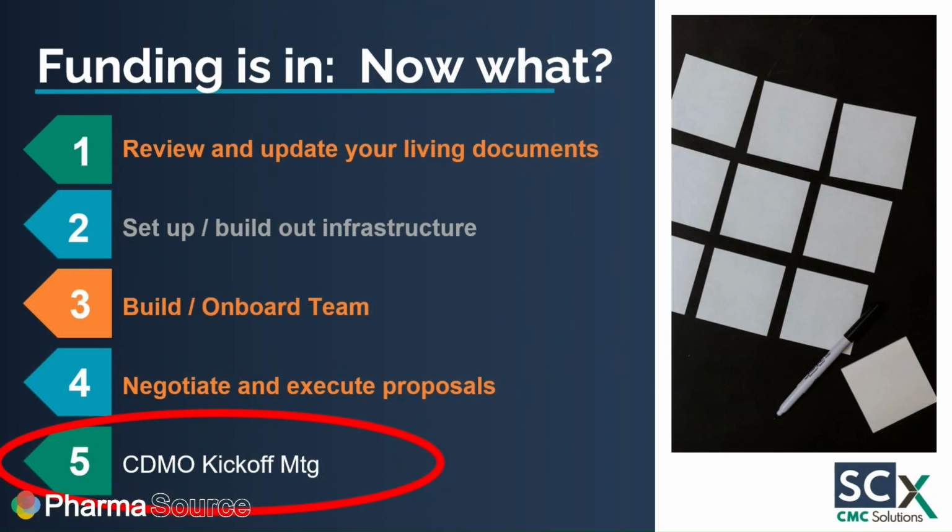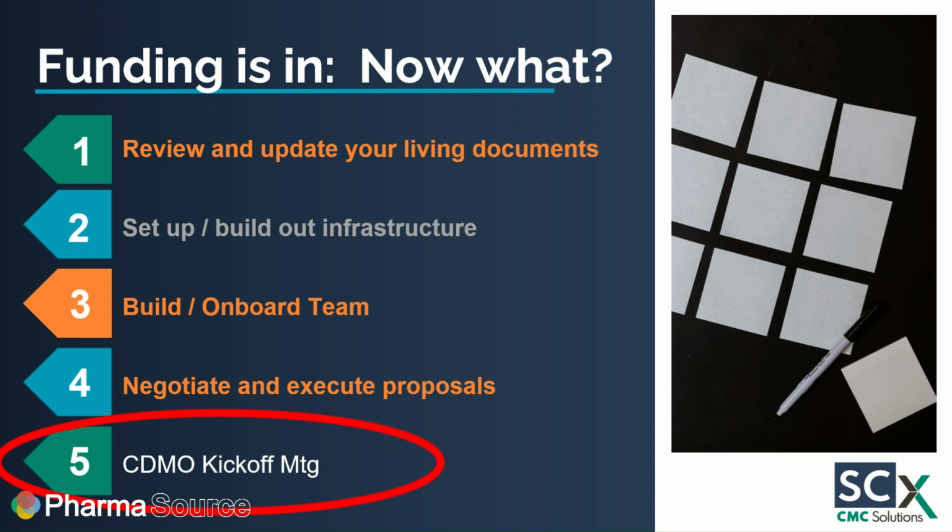First point I want to make is, here's a great time to review and update your living documents. And while there's several, the ones I want to focus on today would be the target product profile and the drug product strategy. These are two things that will inform many of the other things that happen. Second, we're going to want to build and onboard a team. And third, we're going to negotiate and execute the proposals.